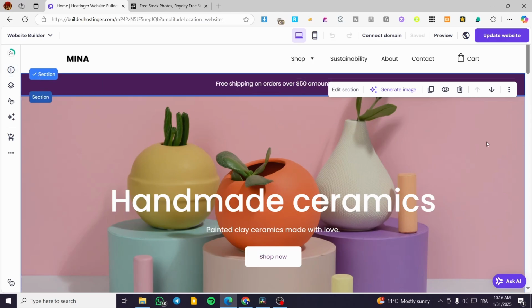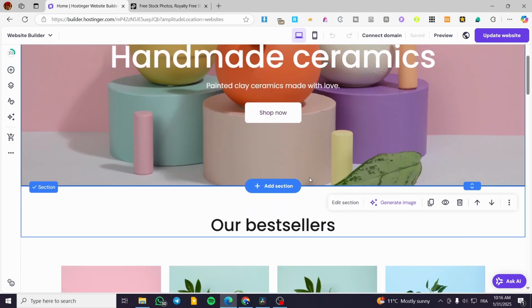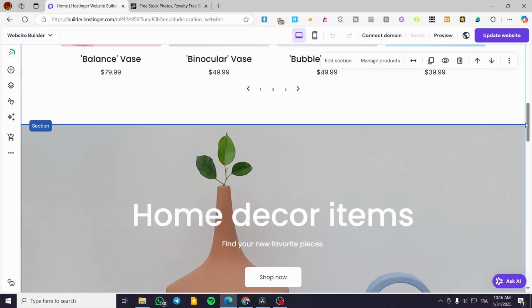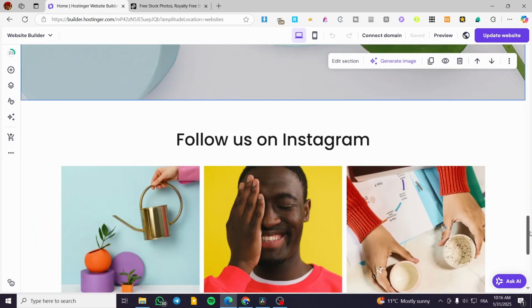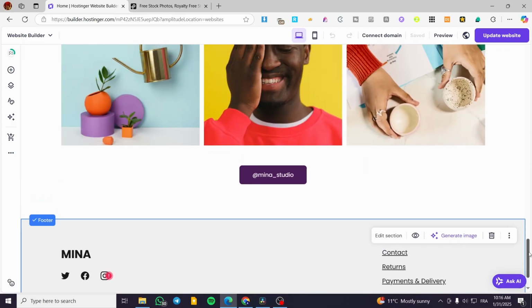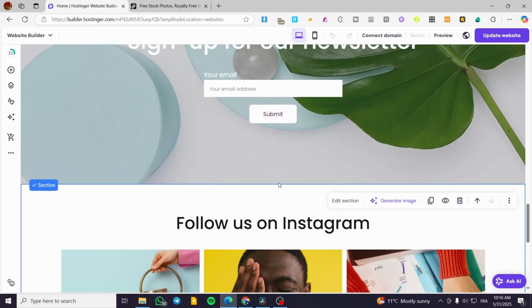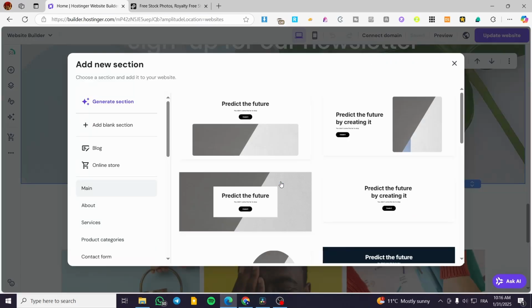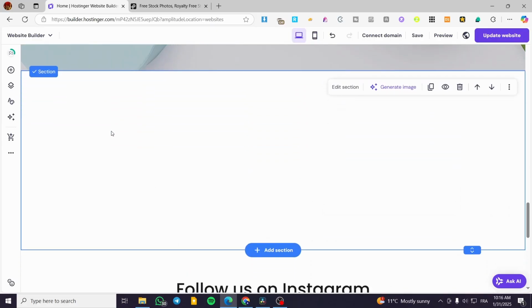So what is a subscription form? It is going to be an element. So we are going to add it from the elements. But before we add it from the elements, we're going to create a blank section specific for it. So I'm going to add here, between the two sections at the intersection line, a section. And that section is going to be a blank section.